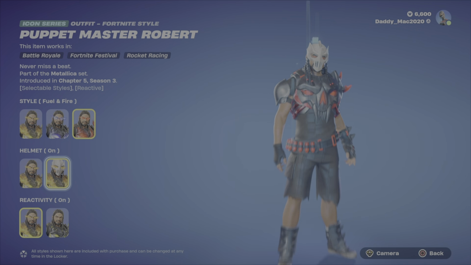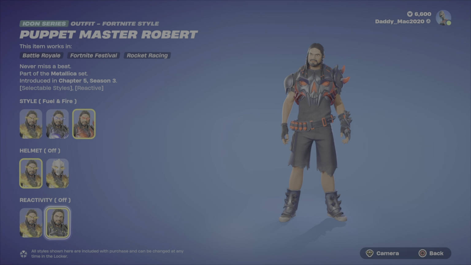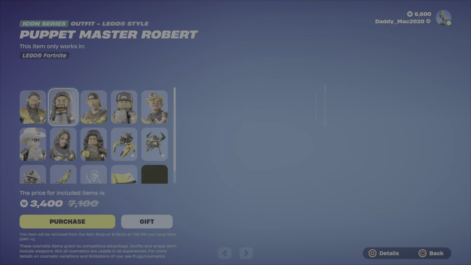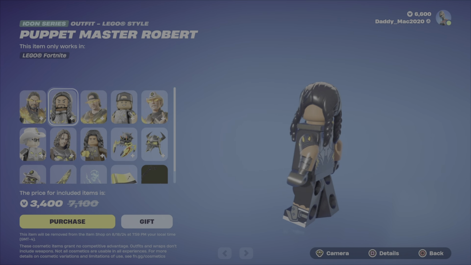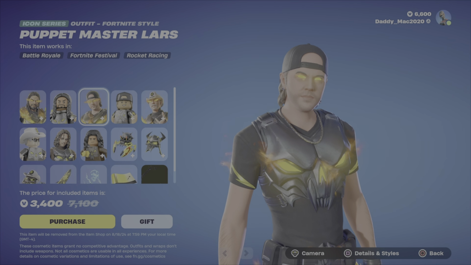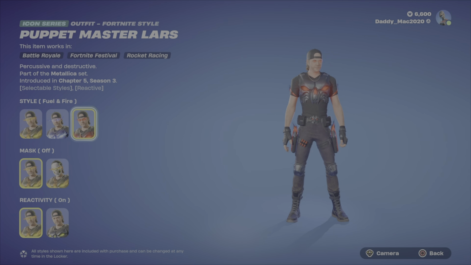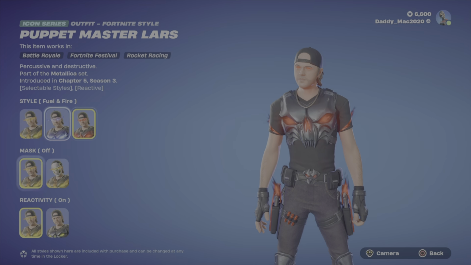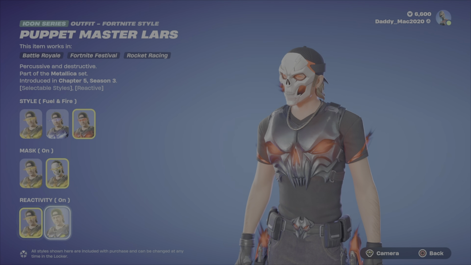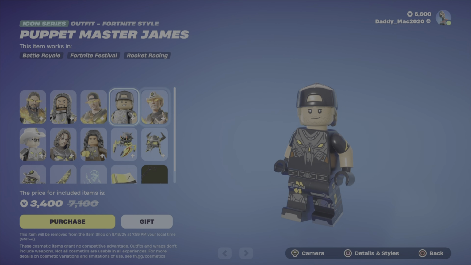You can turn this helmet on or keep it off. And you can turn the reactivity off or have it on. Then we've got the Lego style. Looks pretty decent. Here we've got Puppet Master Lars. Lots of customizations. You have the same styles, the Lightning, Fuel and Fire. Of course, you can put a mask on, and then you can turn the reactivity off as well. There's the Lars Lego outfit, looks nice.